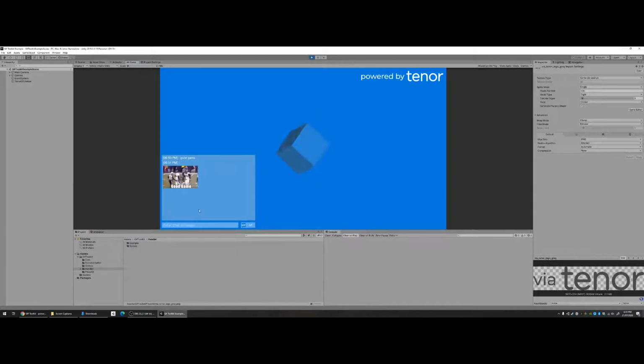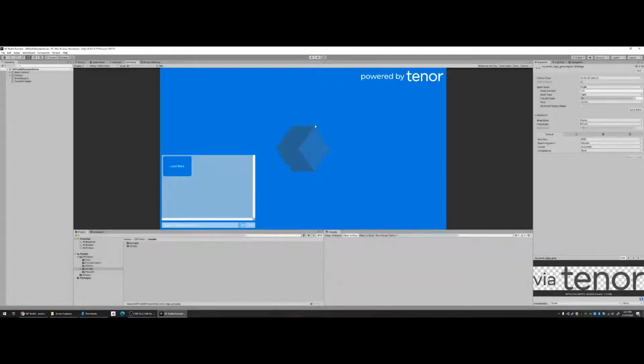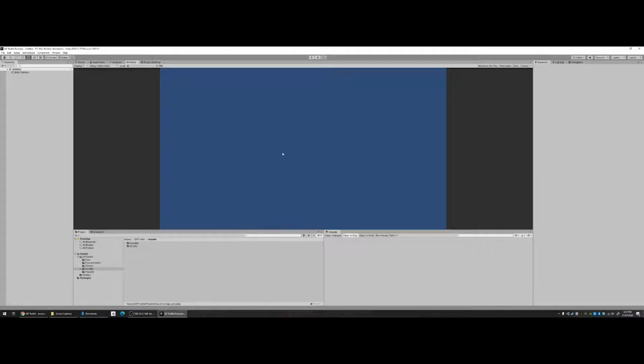So there's a whole lot of code behind that that gets everything going, and you'll be able to pull apart that on the example scene script. But for now, I'm just going to move straight into a fresh new scene and show you how easy it is to get started and get running.